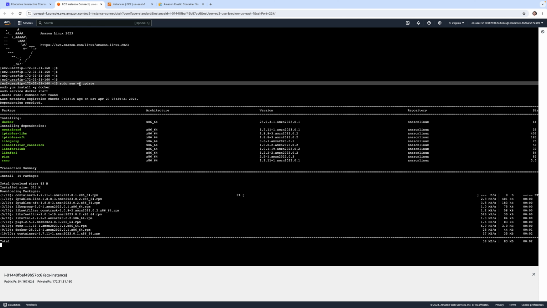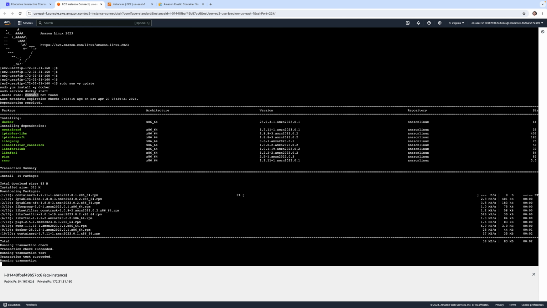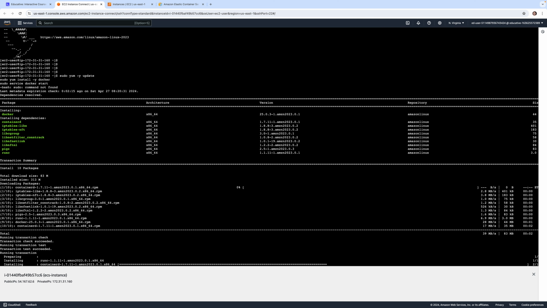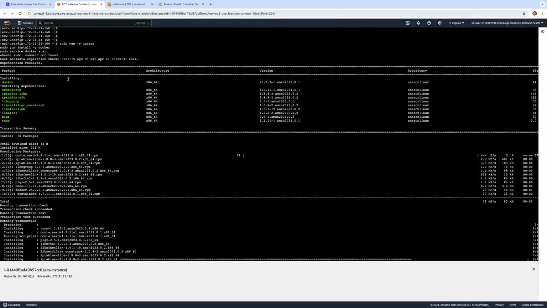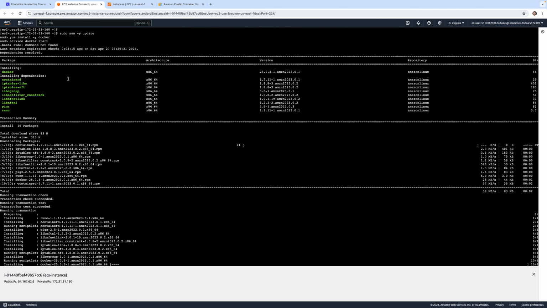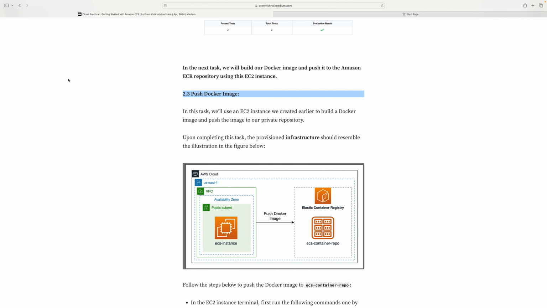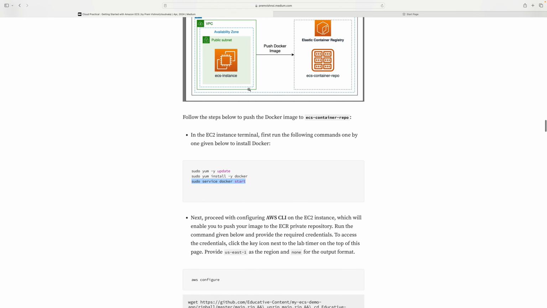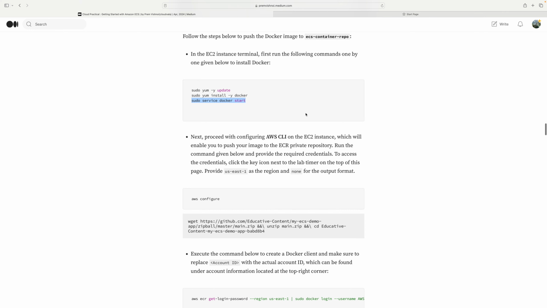The updates are running, Docker was not there, and it's installing Docker on the computer. The next part you can see on my Medium page, and it's a free course.